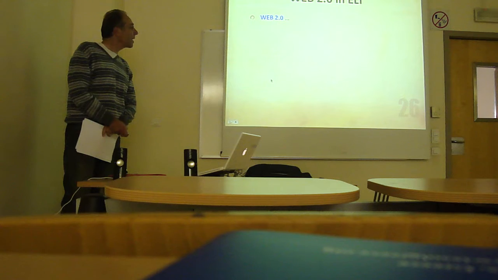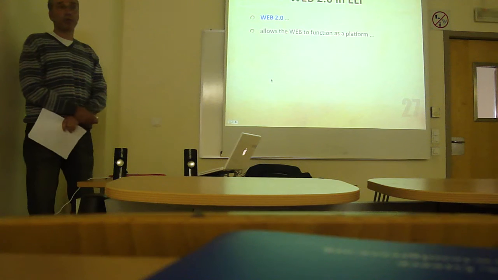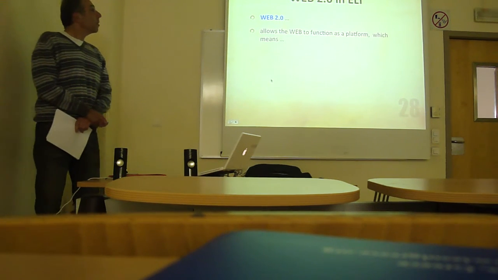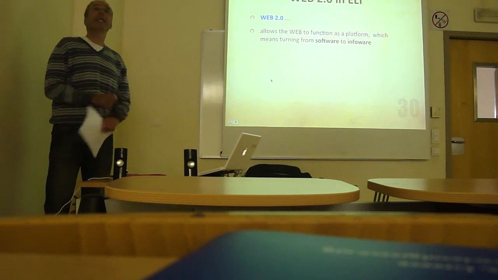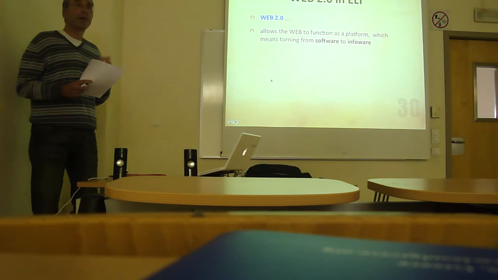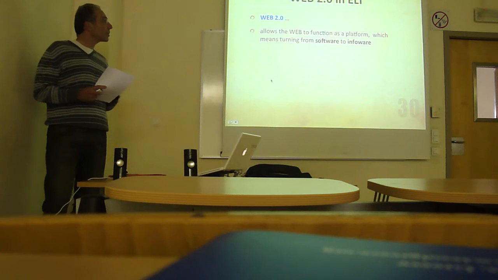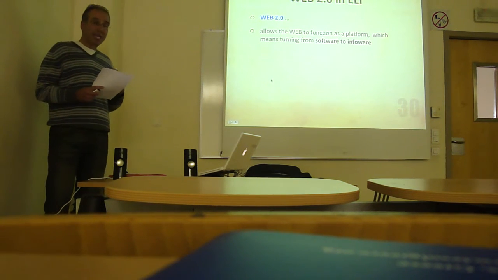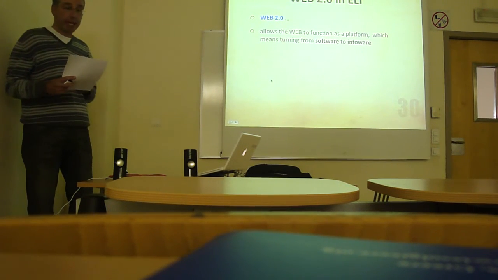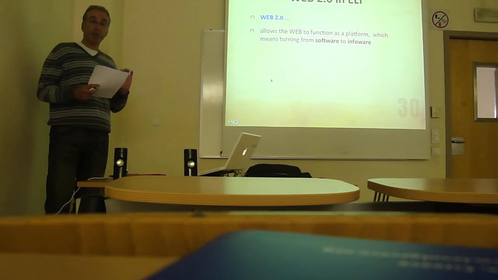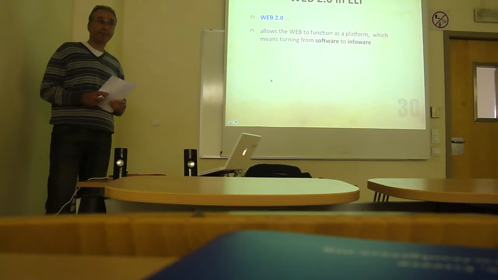Web 2, what can it offer? It allows the web to function as a platform. This is important. Which means what? Turning from software to infoware. Infoware, I don't know if you're familiar with the term. This is a new term, new jargon actually. Infoware means software-like applications, free and accessible from any computer on the internet. Right, Spark?